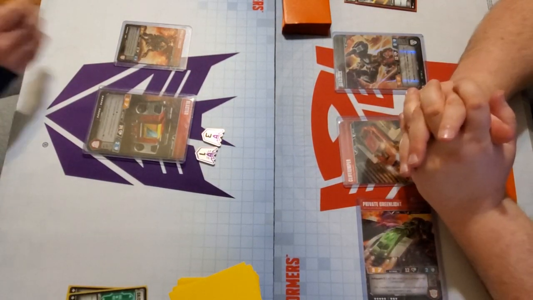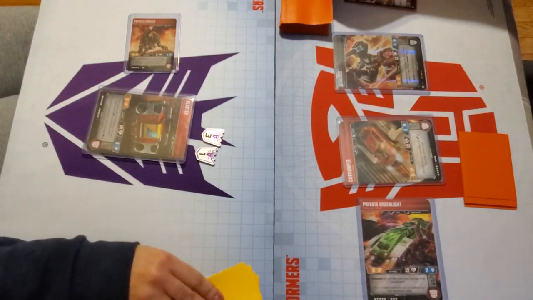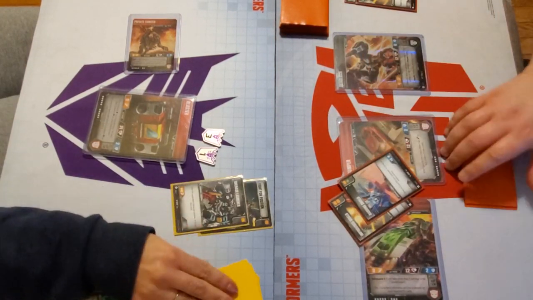And you drew your card? Okay, cool. Yeah, I'm just going to attack with Lionizer with Green Lightning. Sounds good. And his full four.